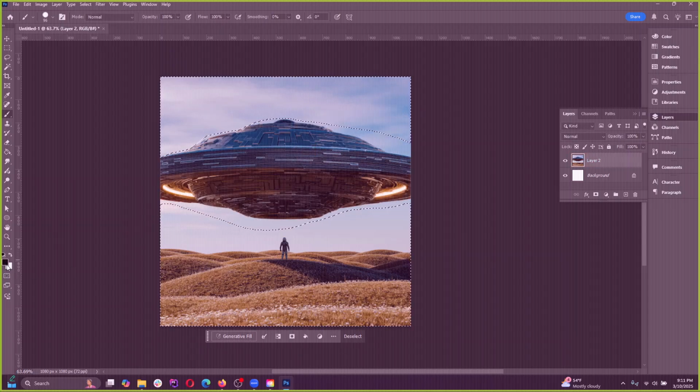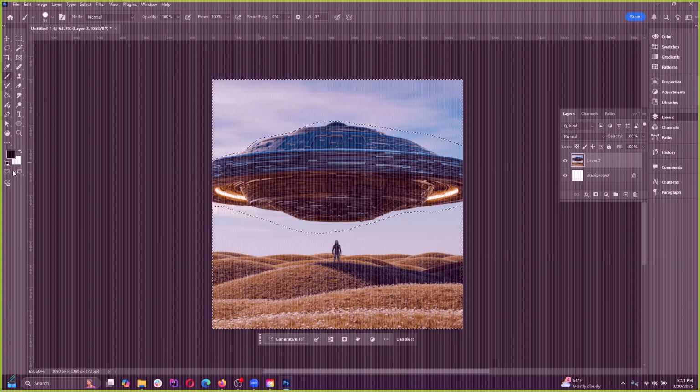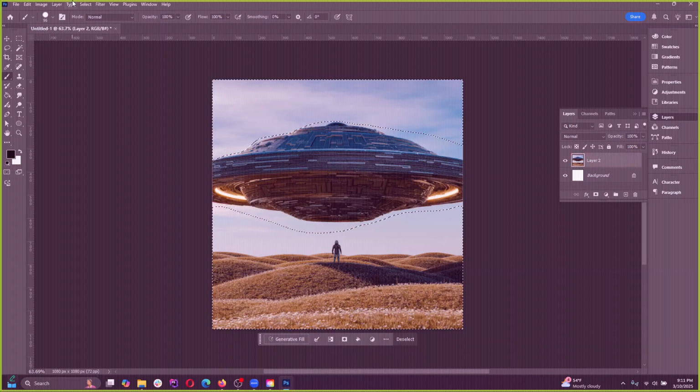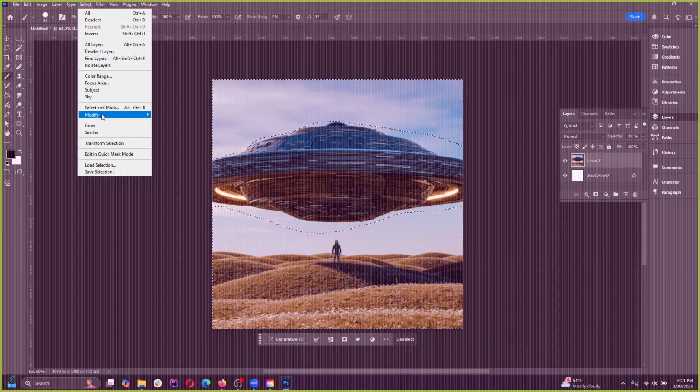It's under the foreground and background colors in your tools panel. It looks like a dotted circle. That's a shortcut for quick mask mode.